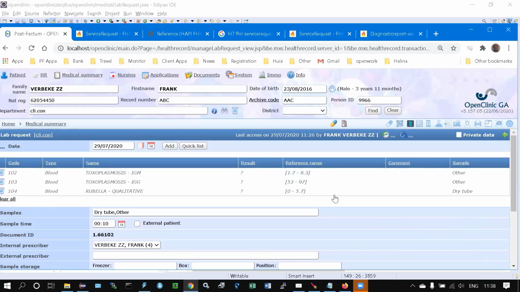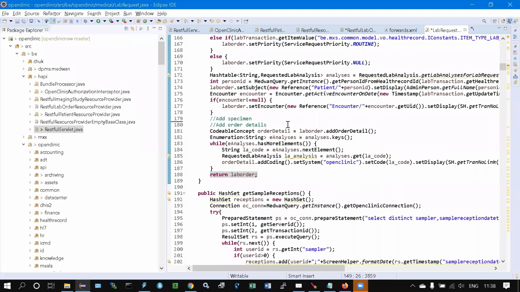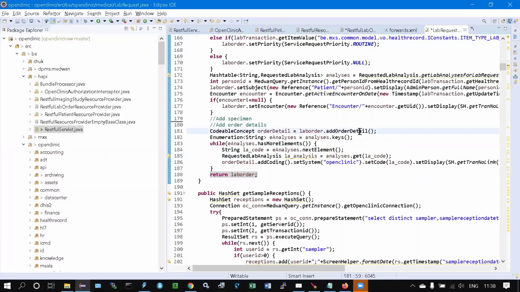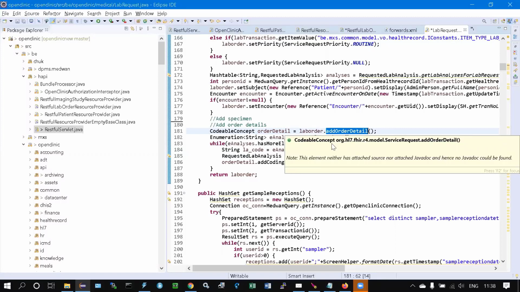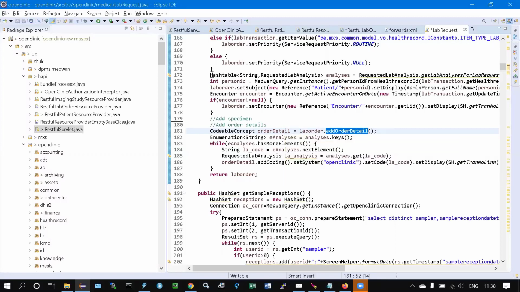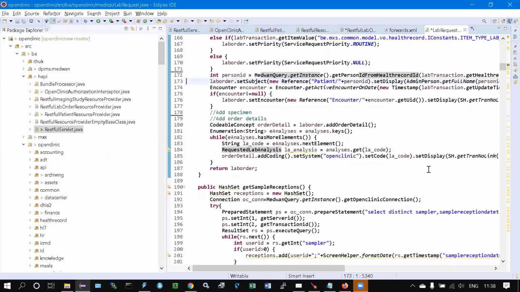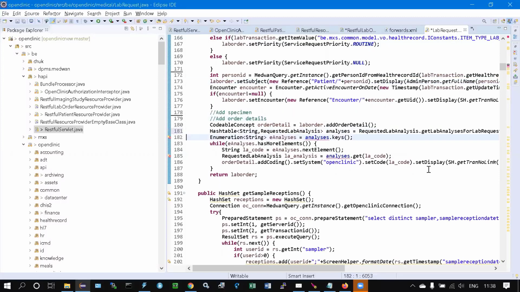So if I have a look now at my code, what I'm going to do is create an empty order detail. I add an order detail, but by default it's empty. And then I have here used a function. I think I can just put it a bit lower because it will make it easier to read. So that's a more logical link.